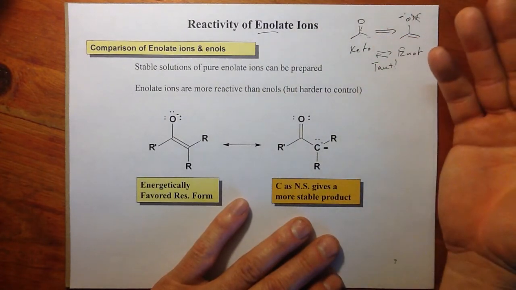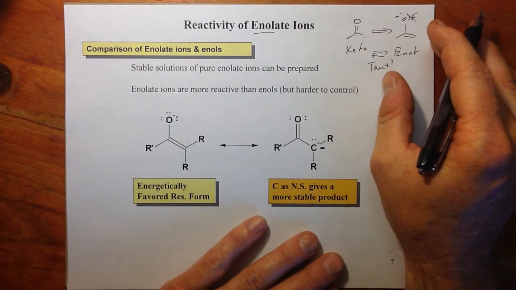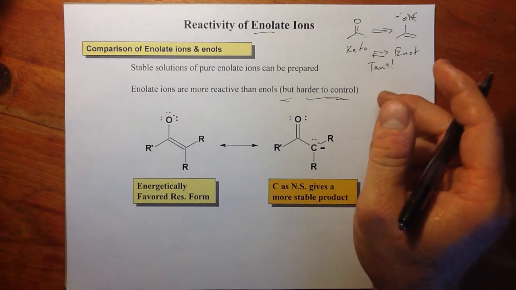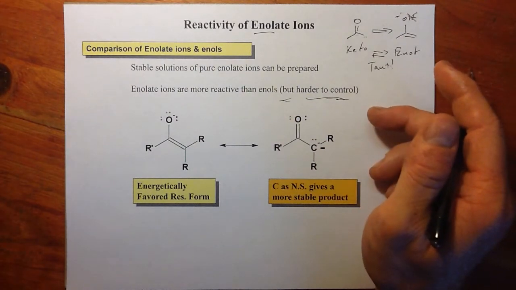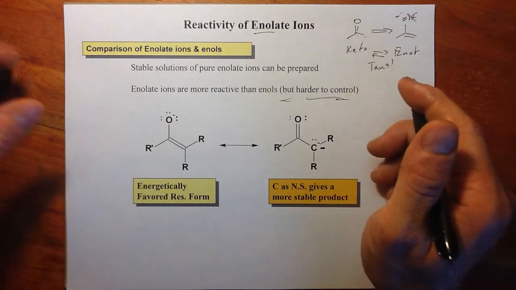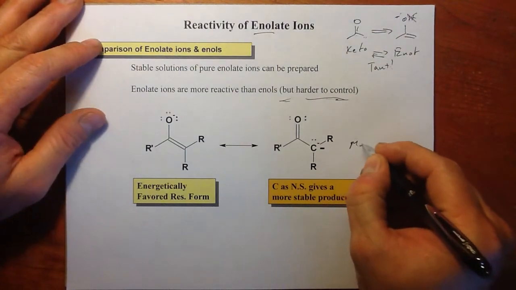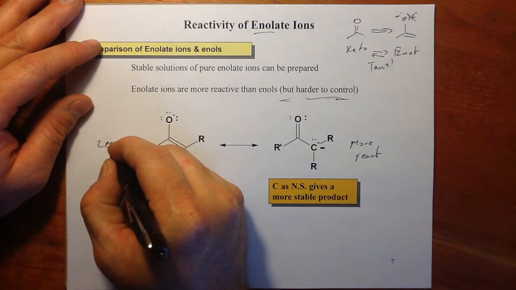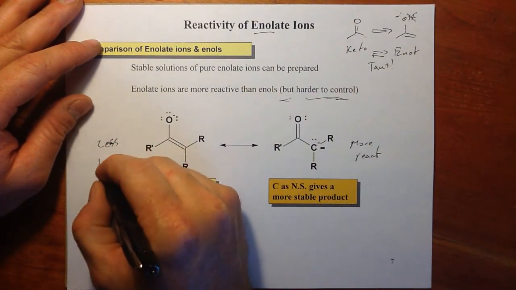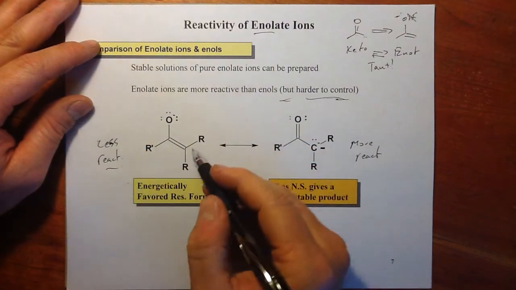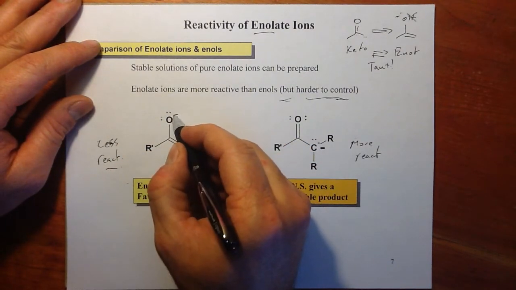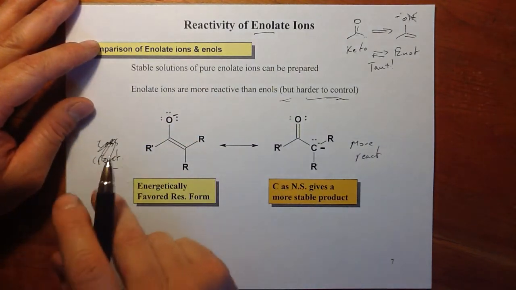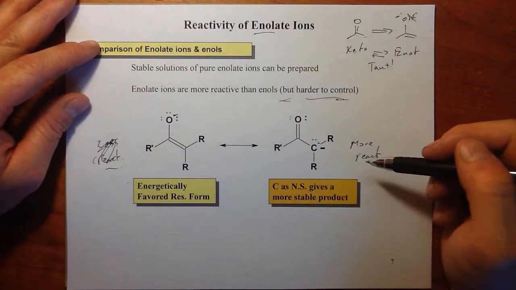So we make a more reactive form of the enol. It's more aggressive. It can be harder to control that reactivity because it's more basic than an enol, but it can drive reactions. This is more reactive. This is less reactive in general, just because it's less basic. Oops, I have my enol. If we had the enol, I apologize, I thought that was my enol. We know enols are less reactive, enolates are more reactive.